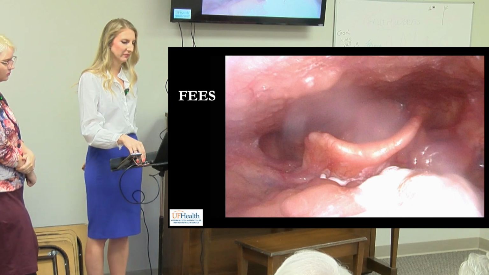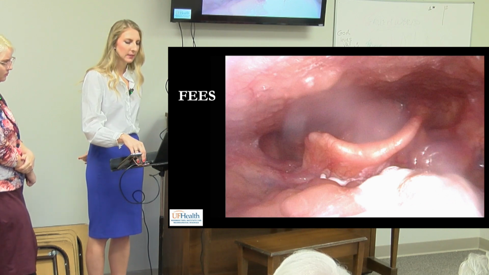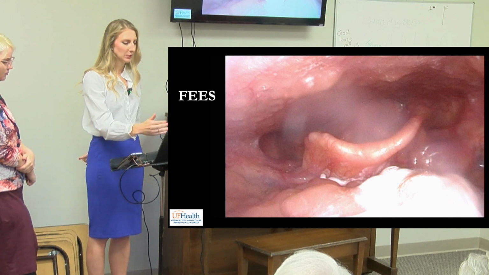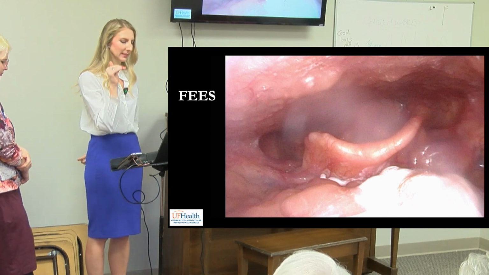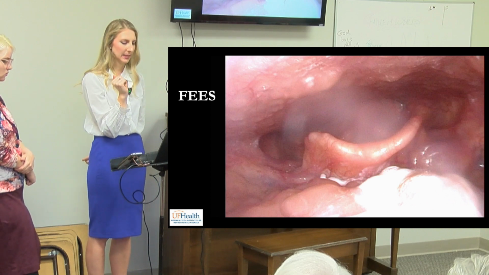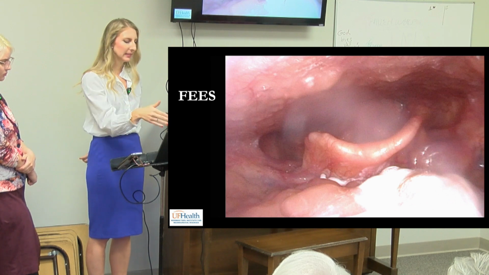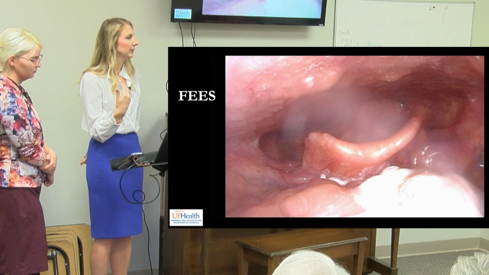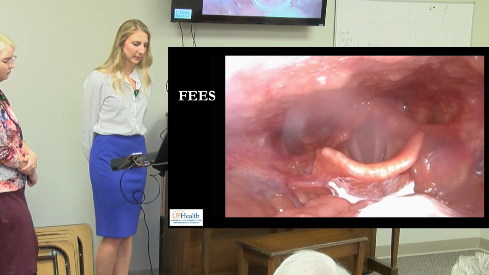All right, so this is one of my former students doing FEES. Just for reference, you see the epiglottis, and then you see that white material going down. That is what she's swallowing. It's hanging out just on the base of the tongue there. It's going to be a little bit blurry because she does have saliva, but you can see how we can see true coloring of the structures and look at those. So I'll play it here.